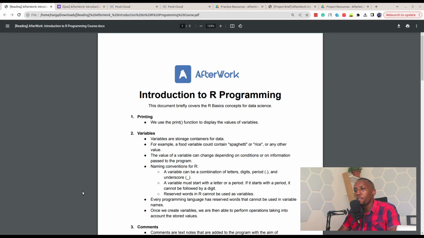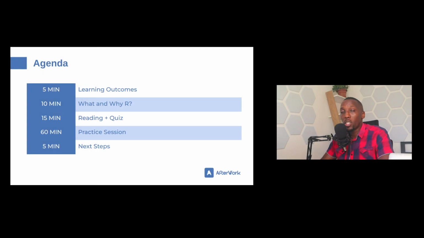Once we have finished that, which should take about 10 to 15 minutes, you will undertake the practical experience of this course, and this will involve going through the basic concepts in relation to R, and we'll go through those concepts for about an hour or so.